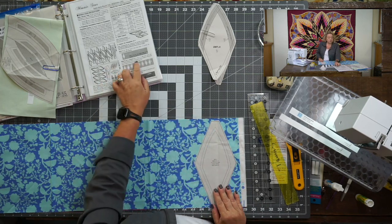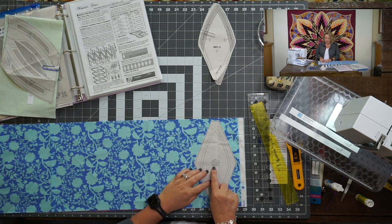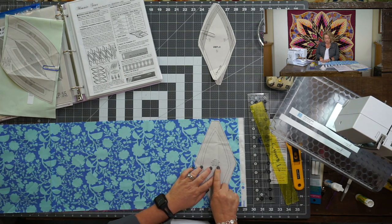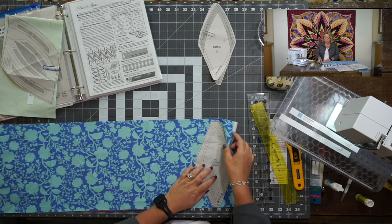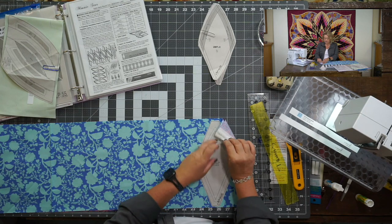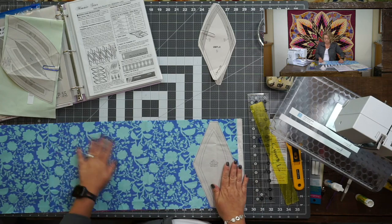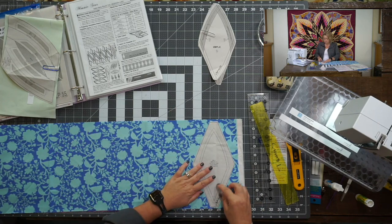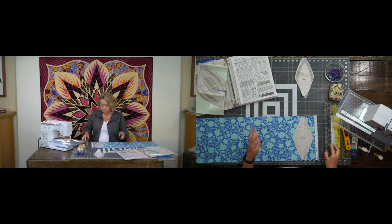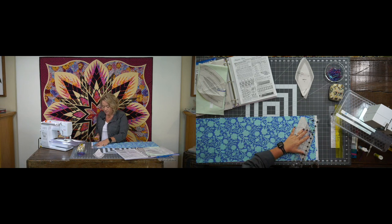Now we want to make sure that we're always using these to what is indicated in the directions and on this paper. It says stack fabrics right side up, which we do have them both stacked right side up. I want to make sure I'm not going to cut into that selvage. All right. And I'm going to cut these out.